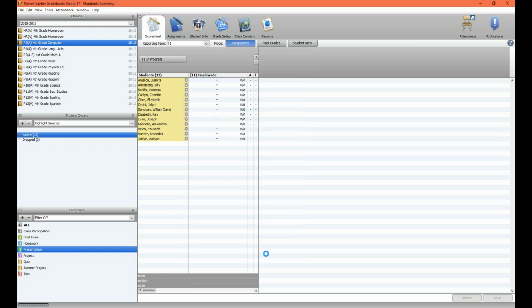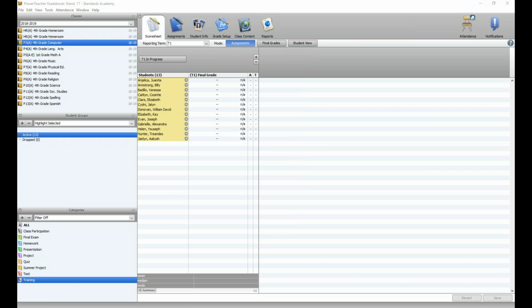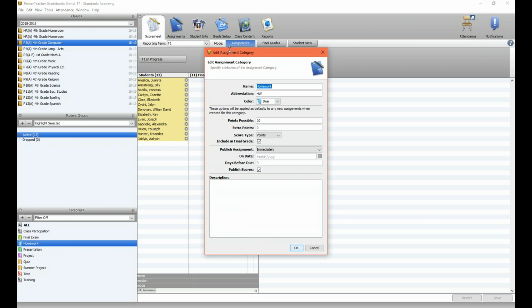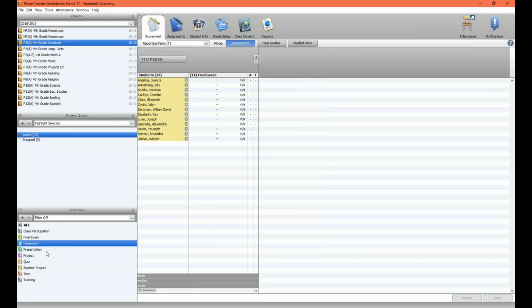So I'm going to say okay, and now here on the bottom I have a new category called training, which I can then assign to a lot of my assignments as I'm creating them. Okay. Can you modify them after the fact? Sure. Here is a homework. I'm going to just double click into it. I'm going to get this little pop-up where it lets me edit the category defaults. I could set this up to 100 points for each homework assignment. And now every assignment that I create that's a homework type of category is going to automatically get 100 points when I create a new homework assignment.